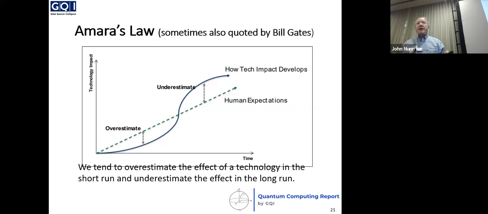But what's important is the reason these end user companies like Goldman Sachs and Merck and Ford and the others are getting involved is they know it takes a long while to figure out how to use these things, to learn how the technology works, to come up with your use cases, to come up with what are called proofs of concept. All these things take years. So what they're doing is making these investments in education and training.